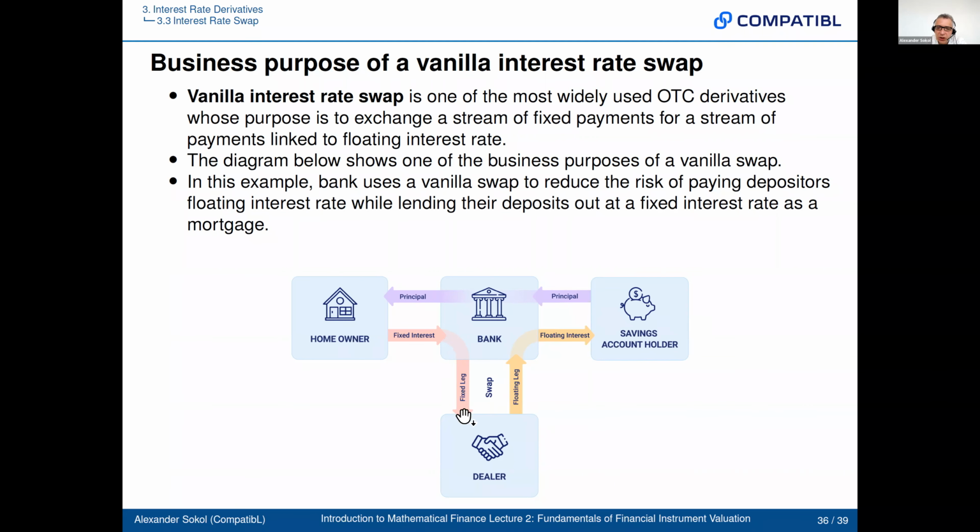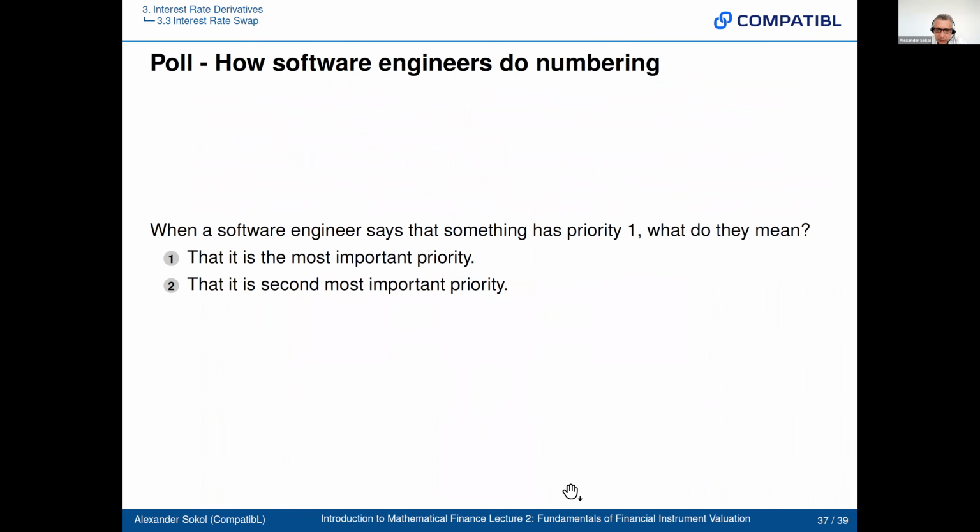This instrument, which exchanges fixed interest for floating interest, has a fixed leg, which is a part of the swap. So a swap stands on two legs, right? One leg is a fixed leg, where the bank is paying fixed interest, and the bank is receiving floating interest. So this instrument is so popular because most of the commercial banks that take deposits from people and give mortgages, basically issue loans to buy houses, are in the same situation, and dealers help them to reduce the risk. And that's what makes it so popular.